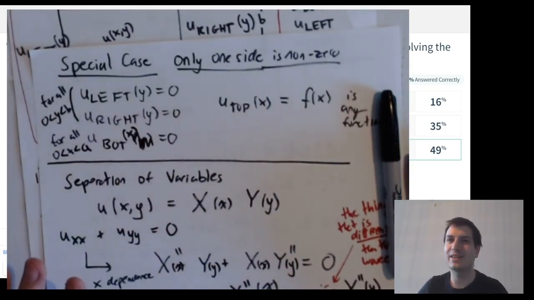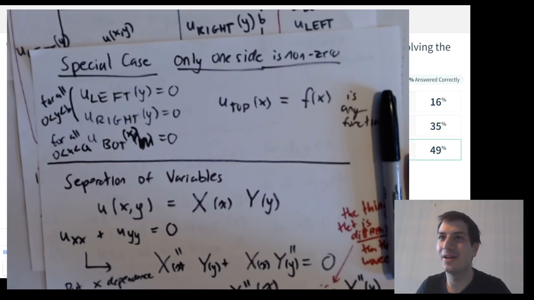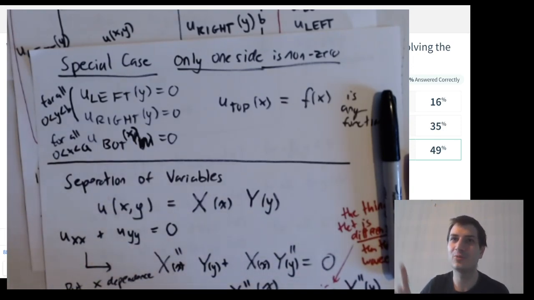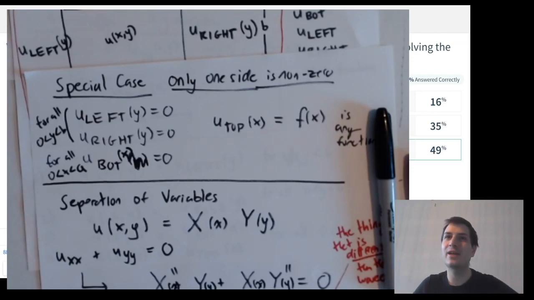I don't have any objects like that. Last year I had coat hangers. I could have showed you the coat hangers, but not this year. So yeah, we're not doing exactly the initial picture. That had two non-zero sides. We're doing the case with one non-zero side. It is kind of like an L shape, yeah.